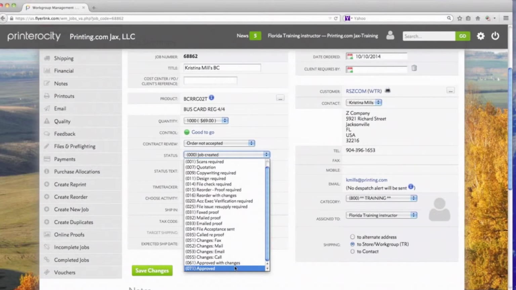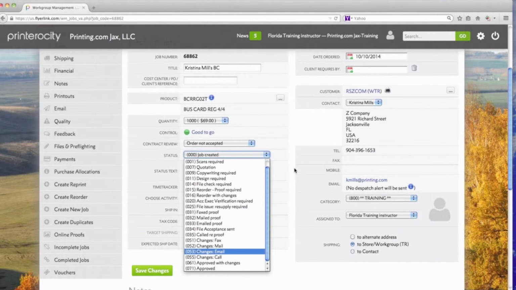And that's sort of the magic term here at the Hub for a job going to print. So did you 81 a job? That just means that you sent the job to print. So it's very important that you're moving your jobs through the statuses. We don't move them for you. And we only look for jobs here at the Hub to put into production that are at 81. So when your job is ready to go, make sure you put it to 81.